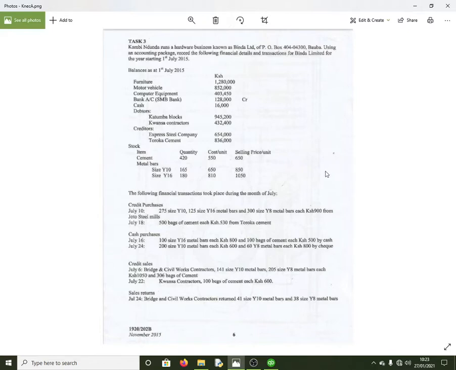As I said, this is a QuickBooks question that I'm going to tackle, which is for certificate. It was done back in 2015 for students who do the certificate in IT. The practical question paper takes around 2 hours for those doing certificate. For those doing diploma, you normally have 1 hour for the same question.